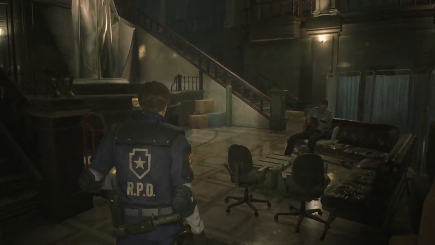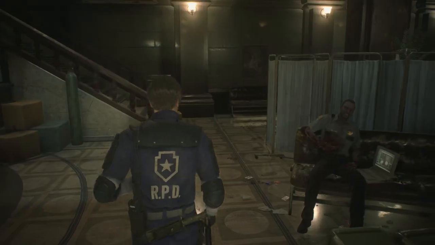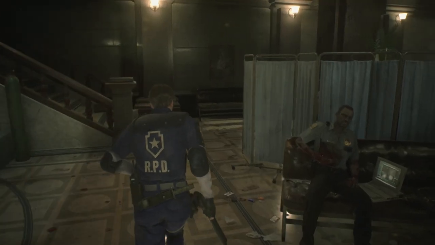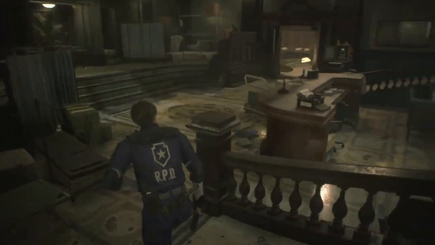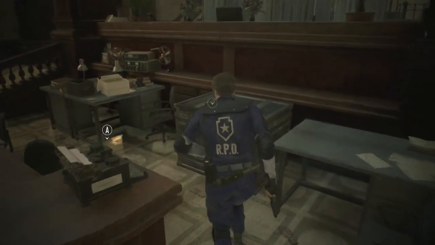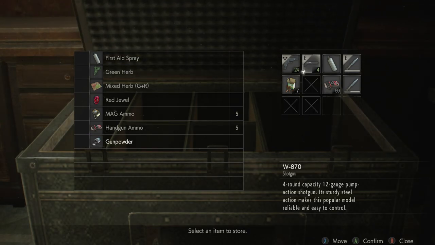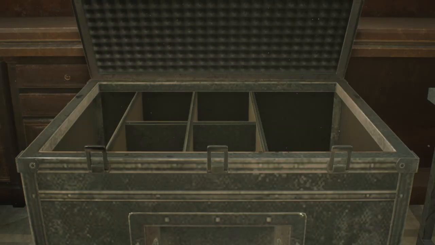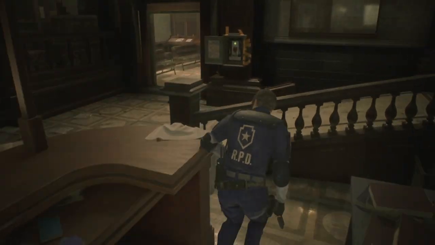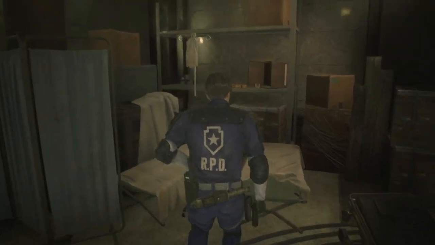Alright, so Marvin's still okay. What we need to do is... I don't know. What do we have to do? Maybe drop some stuff off in our storage thing? Leon's hurting. Always hurting. Drop off this. And I know it's nice to have combat knives, but it's also nice to keep as much room in our pockets as possible.